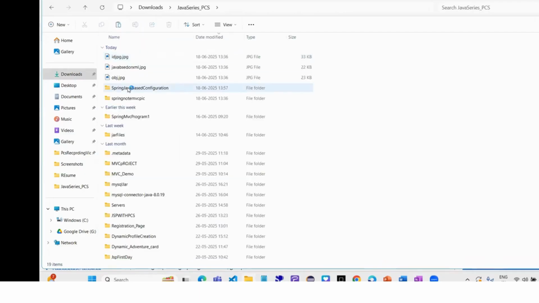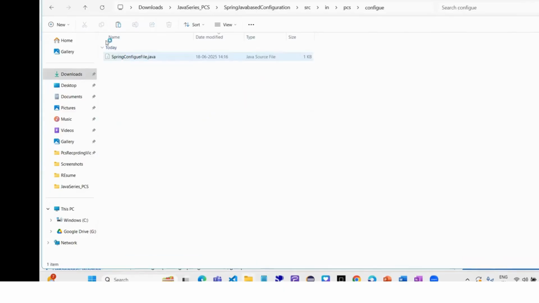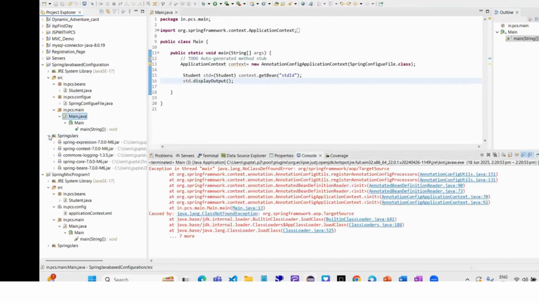Inside, where is my Spring libraries? Okay, we just copy it. No, this one is not good.